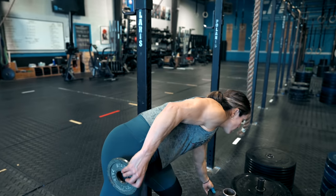Stress is gonna tax you the same way, even if you're exercising. So we don't wanna say, oh, I was really stressed today, I'm gonna use that as my exercise. No, we don't wanna do that, but we wanna be aware of how much stress we have in our life, so we're not double whamming ourselves if we're coming in here and just destroying ourselves every single day in the gym, and we're also super stressed at home or at work. That's not gonna allow our body to recover. So just keep an eye on everything inside and outside of the gym so you can do your best.